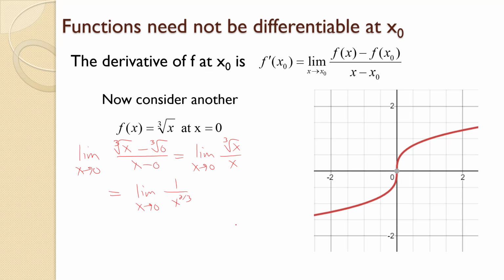This limit then, if you take either limit from the left or the right, does not exist, but it is unbounded. And it's in both cases going to positive infinity. So this limit doesn't exist, but it is infinite. This is an example where at a single point, you have a tangent line, but it's vertical. So because of that, it's considered to be a non-differentiable function, at least at 0. The function is differentiable everywhere else, just not at 0 itself.